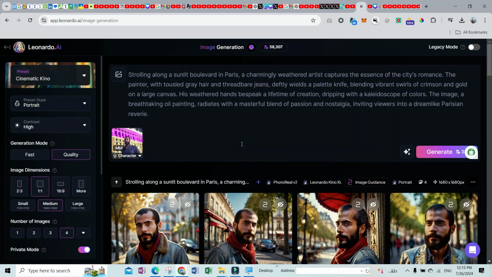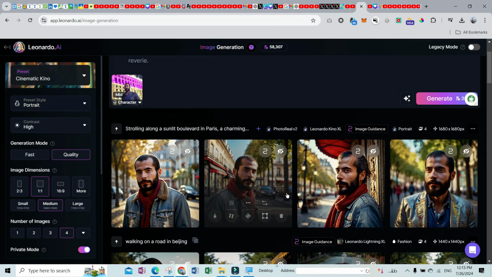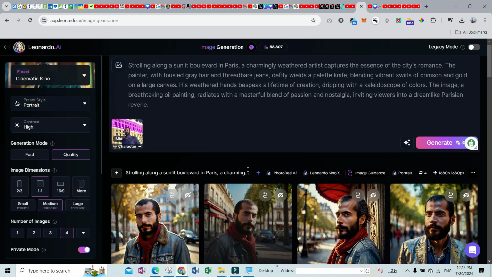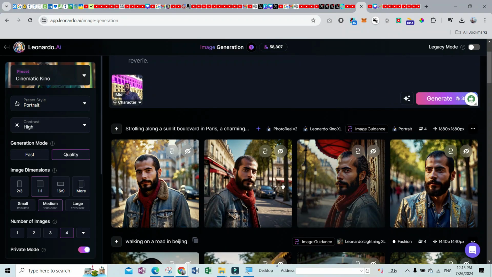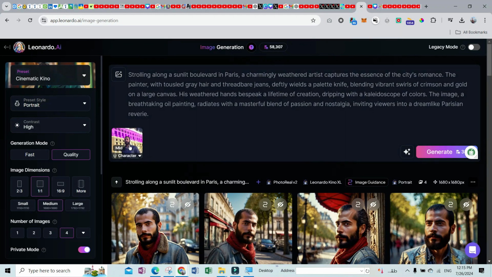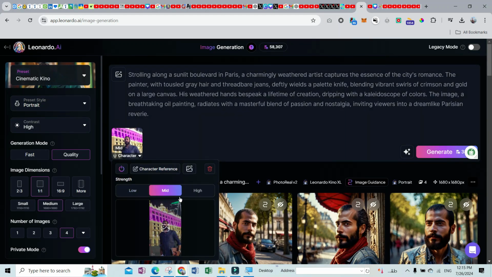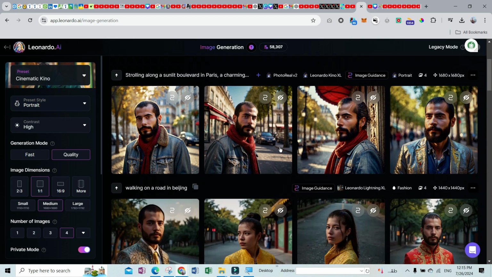Guys, previously generating AI images and keeping the characters consistent was a really huge challenge until we had Leonardo AI. And you see, I've been generating these characters based off of one of my images that you see over here. I can keep the strength high, low for the relevance. For the next one that I'm going to show you, I'll keep it high. But the thing is that these are the ones that I've been using.